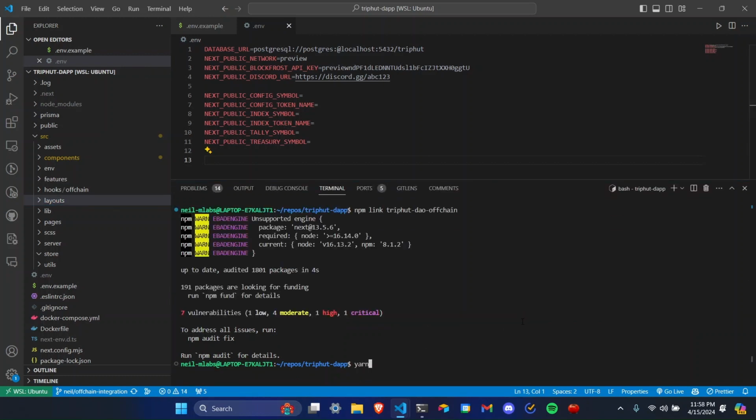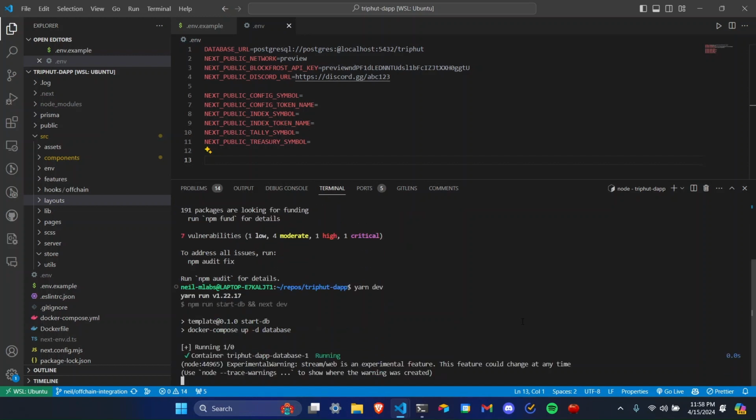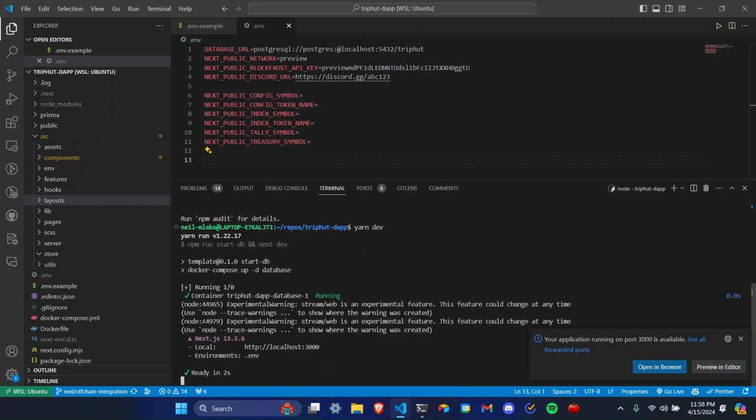But to actually show you this in action, I'll go ahead and start up the front end here. In order to do so, I'm just going to run yarn dev, and you'll see here it's started up a container that has the database. We just store a little bit of additional information about proposals when people submit them in the application, which I'll show you in a moment. It's just saving some additional information that doesn't need to be stored on chain in that database. But otherwise, everything else will be interacting with the blockchain. So I can go open this up in the browser.